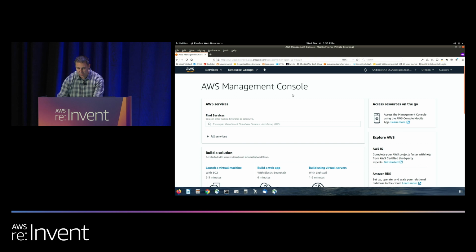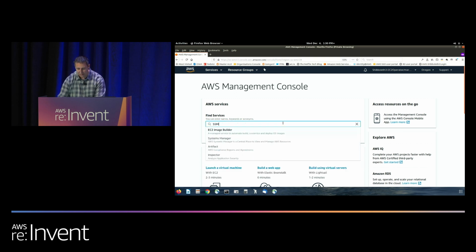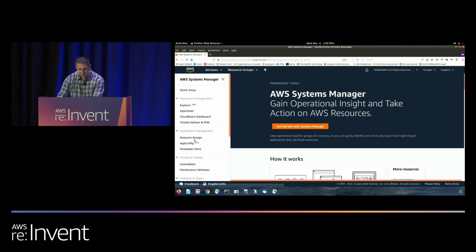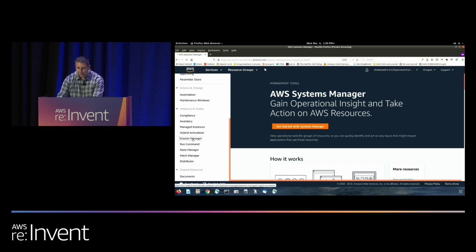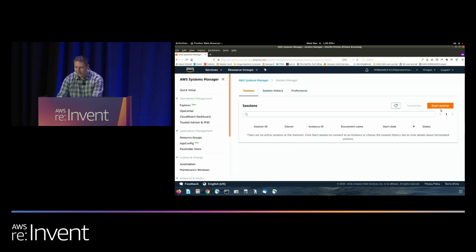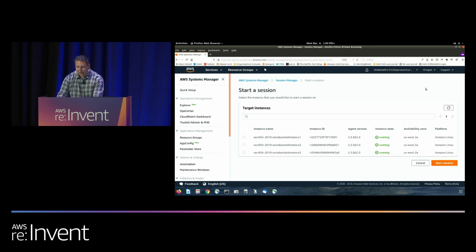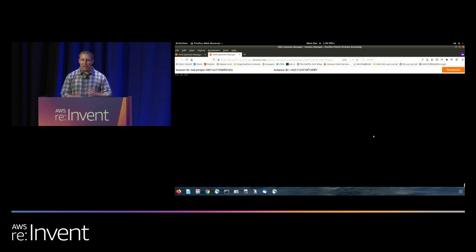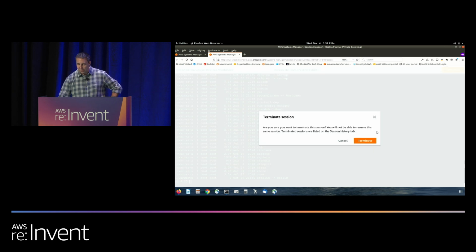That's definitely smaller. We're going to go into SSM. Okay, we're in the right region. We're going to go into Session Manager. If you haven't used Session Manager before, it's a really cool capability. So I've got 3 instances here. We'll look at the tags on those in a second. But trust me for now that the one that is test instance 1 is going to be tagged as Mary is, and you can see I'm dropped right in. Now with Session Manager these days, you can drop into a named user. You can do all sorts of things. But essentially, I've connected to this running instance. And then we'll drop out of that.